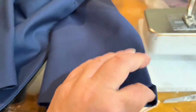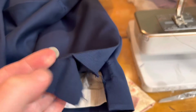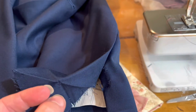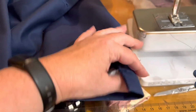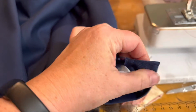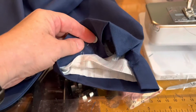So then you start taking it apart. I've just been starting to take this out. Occasionally they will trim out this fabric in here, and I don't remember if that causes a problem or not. I'll figure it out when I get there. If it did, then you would just have to fold it up the straight way instead of the mitered way. But I'll show you how to do the mitered way also, and then to detach the lining.